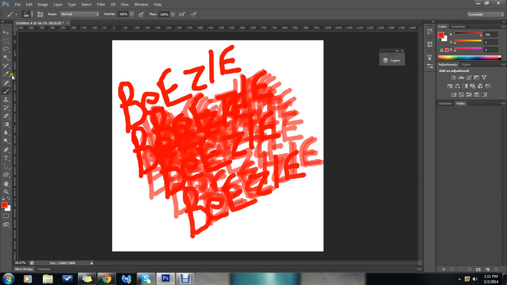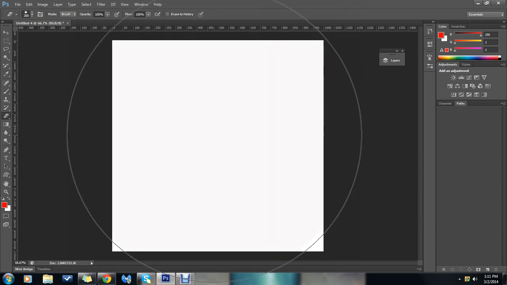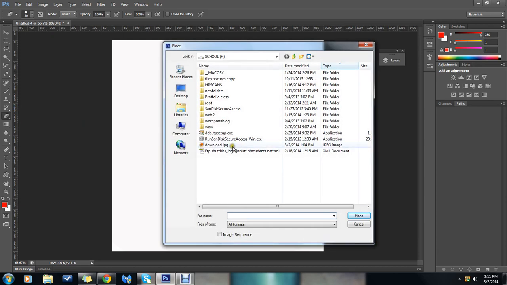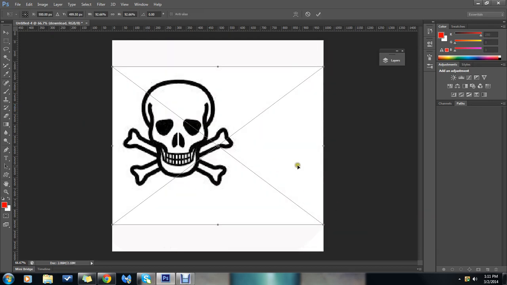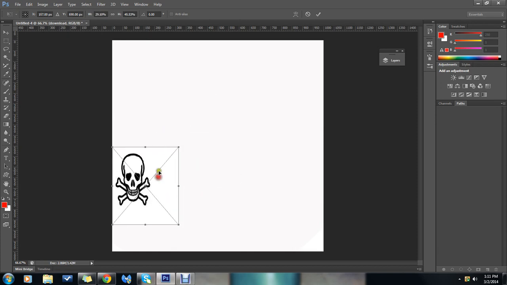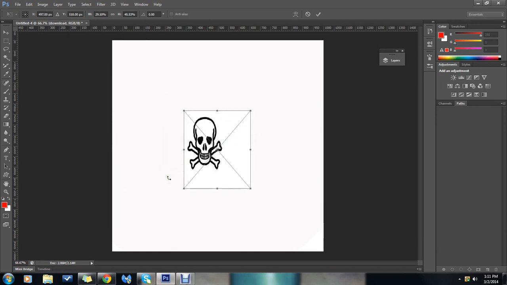And so now the next thing I'm going to show you is we can do the same thing with, say, an image you've created. So what I'm going to do is I'm just going to erase all this mess and shrink that back down with the left bracket button, sorry. And I'm going to bring in an image of a skull and crossbones. I'm just going to pull it in a little bit, make it a little bit smaller and easier to work with. And there you go, I've placed that.